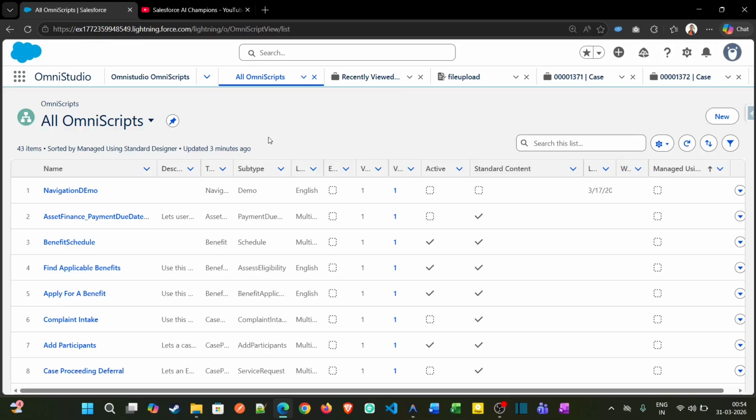We configured a DataMapper post action within the Omniscript to create a new case record, and the files provided by the user while filling out the case details are automatically attached to the case. The key thing was that we can add multiple files as attachments for that record. So let's get started with today's use case.